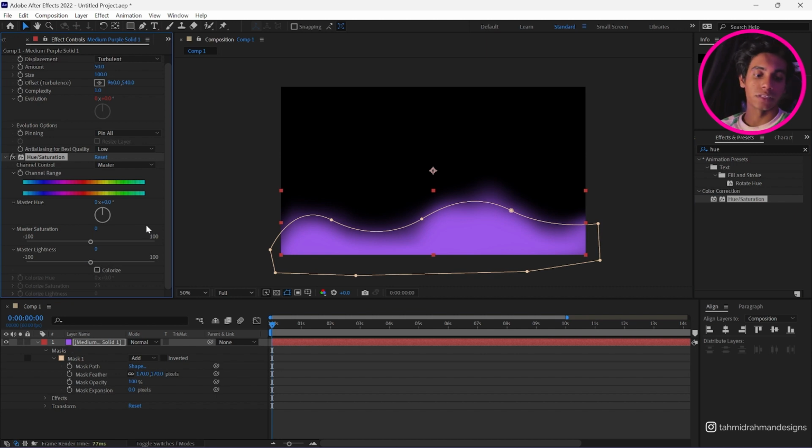And over here, as you can see, the hue saturation has different master and hue, which can change color, but we're not going to be using that, since we want to sync the beat with the color itself. So the way for us to do it is using this method called colorize. So tick that box over here, and then you can see that you have colorize hue, colorize saturation, and colorize lightness.